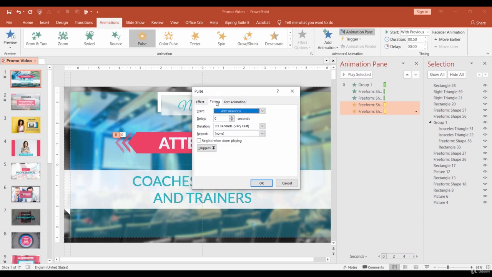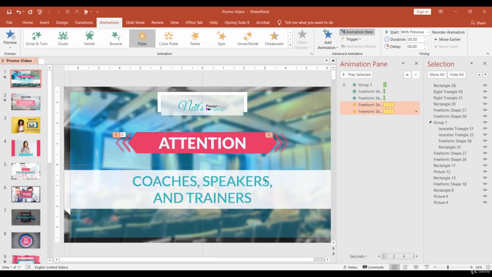Here you can change how it starts, delay, duration and repeat. If you click Repeat, you can see that it offers various options including number of times, as well as until next click and until end of slide. I recommend to use the until end of slide option, in case when you don't specify the exact time of transition to the next slide. In our case, it is better to set specific number of times. Let's change repeat to 4. I think it will be enough.